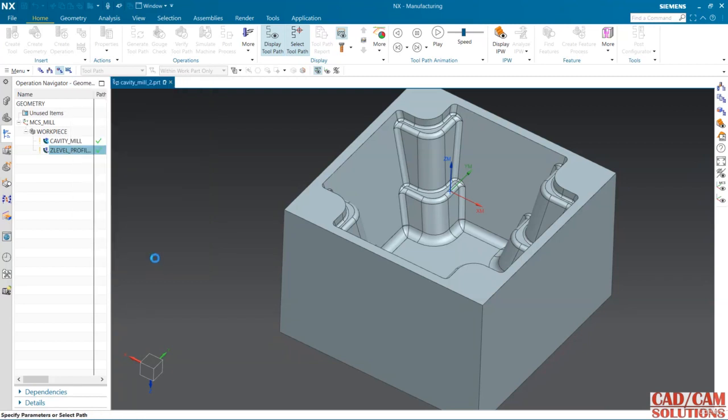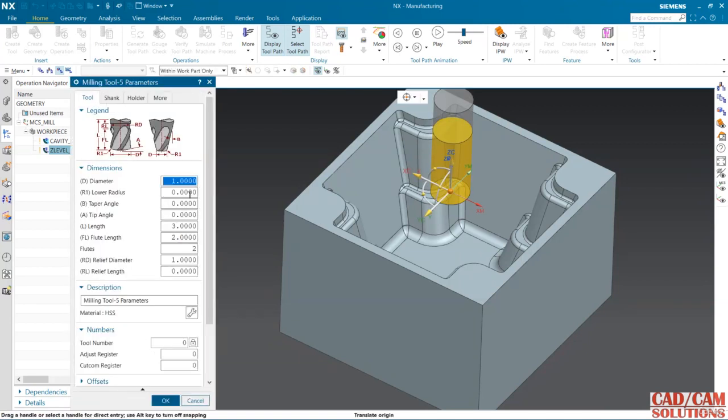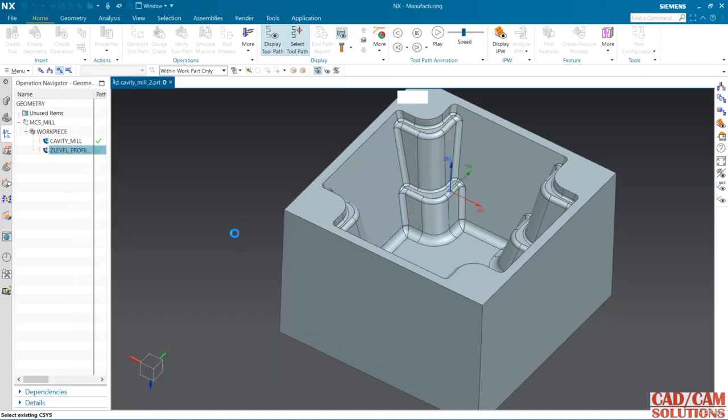So this time my tool is 0.4. Okay, I want to use this tool.